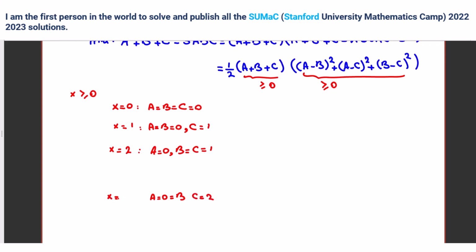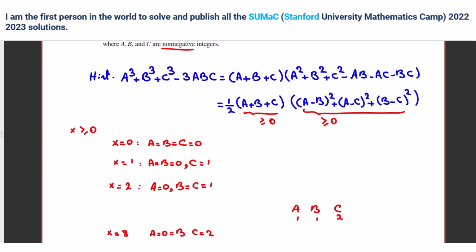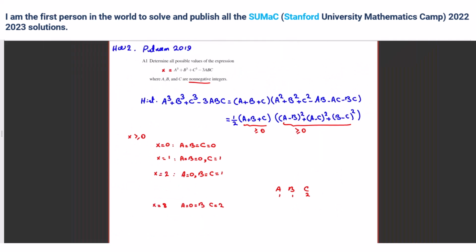So let's check, for example, what happens if A is 1, B is 1, C is 2. What's this one equal to? Do you agree it's 1 plus 1 plus 8, 10, 10 minus 6, right? It is 4. Yeah. So we were able to create 4, by A, B 1, C 2. Because look, they are near to each other. When they are near to each other, this one will be minimum, right? Yes, sir. Okay, can we create 3?